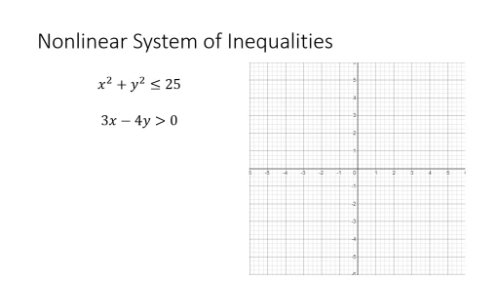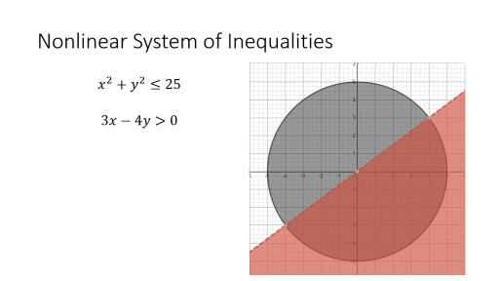Okay, a system of linear or nonlinear inequalities is just like when we had other inequalities, we would have our dotted or solid lines and we would be graphing them. So the first one is, if you remember from conic sections, a circle. Okay, so we end up with a circle with a radius of 5, and then we have a line cutting through it. And the rules still apply with the dotted and solid. The first one's a solid line because it's equal to, so it's less than or equal to. Well, the second one is dotted because it's just greater than, it's not equal to. So that's why the line is a dotted line while the circle is a solid line.